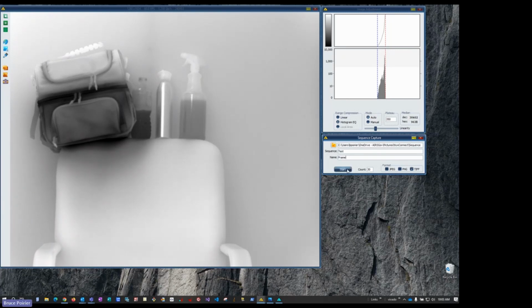And then you can also decide what you would like to call the individual files that are saved within the sequence. So the default name for the individual files is frame, but you can call them anything you want.